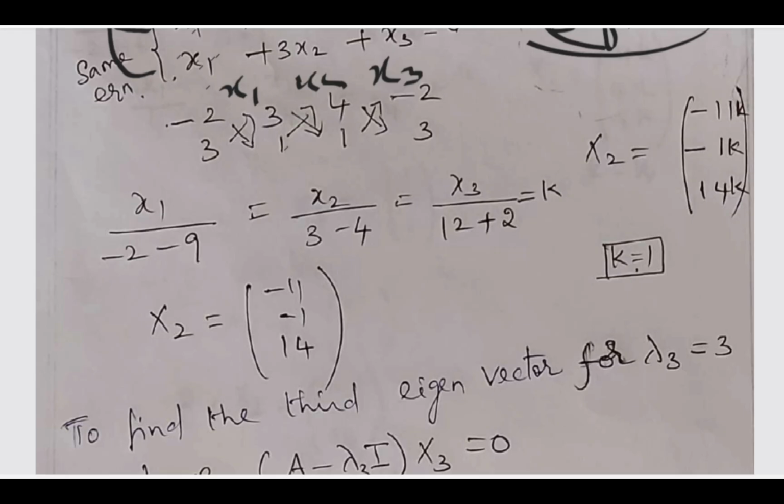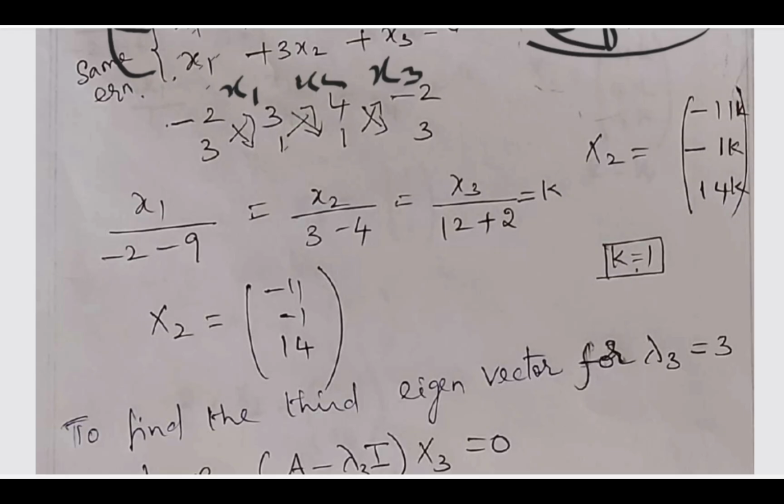So x2 is equal to minus 11, minus 1 and 14. Okay, so this is a different type of finding the eigenvector. Make sure about your type of equations in a linear homogeneous system. If any two equations are same, please don't consider finding the eigenvector using the same two equations, because by solving by cross multiplication method, you will get 0, 0, 0 as an eigenvector. A 0 vector can never be an eigenvector. We can't write a 0 vector as an eigenvector, so you don't consider that. That's why I considered either the first with the third equation or the first with the second equation.